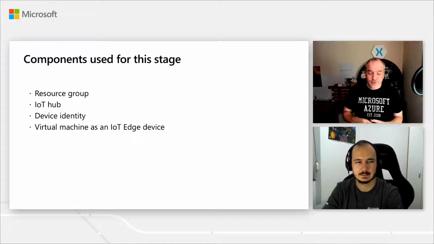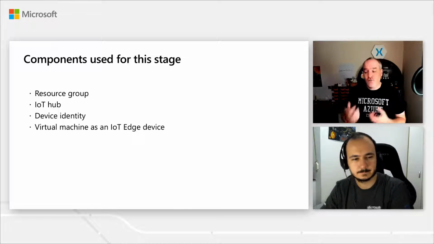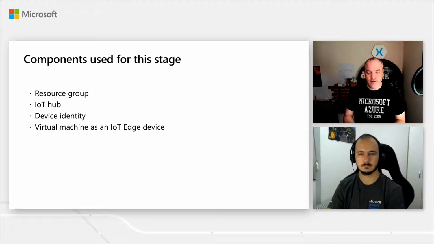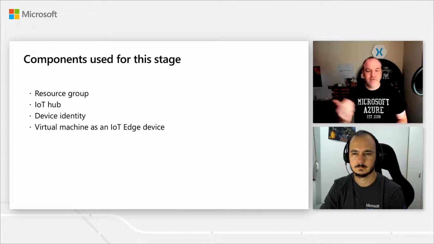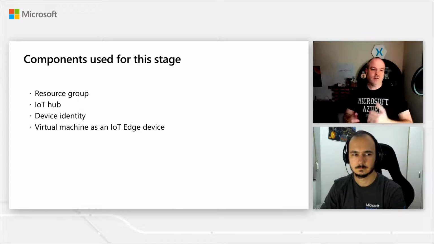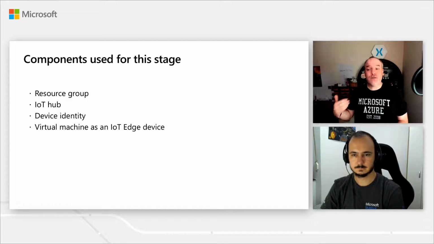So a resource group is a logical grouping of resources. Anything you spin up in Azure, a database, a virtual machine, a website, an AI service, is what's called a resource. And you group these together in a resource group. Now it's up to you how you group them, but you create a resource group and you say, this service goes in this resource group. This service goes in this resource group. And then you can manage the resource group as one whole entity. So if you want to delete everything, you delete the resource group, and that will delete every single resource inside that group. So every resource has to belong to a group. When the group goes, the resource goes.